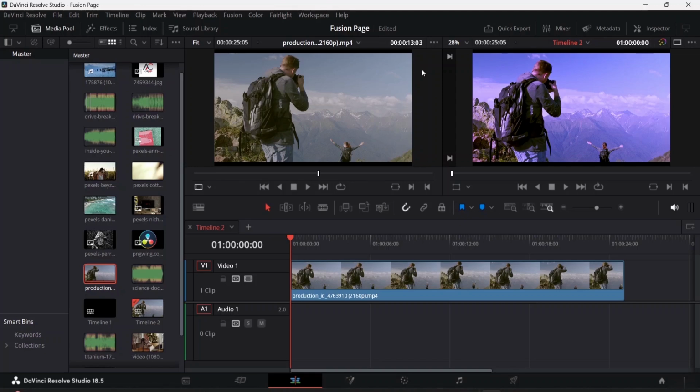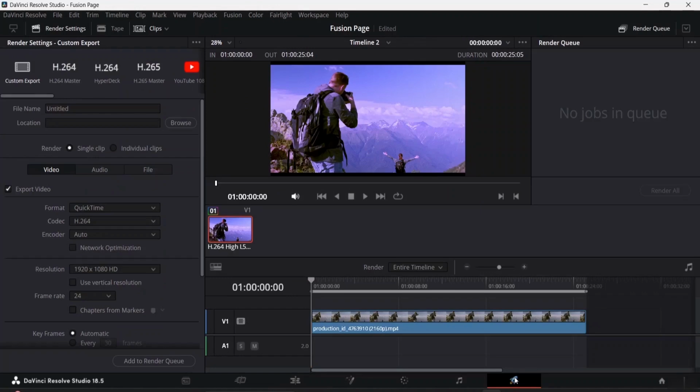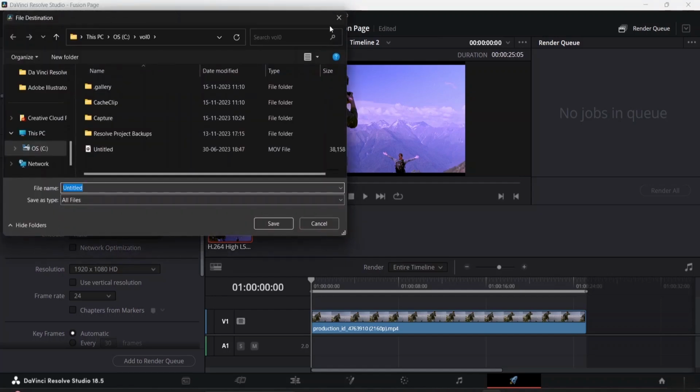Once you are done with all the steps you need to do, and all the audio you have managed, you go to the deliver option right over here. Once you go to your deliver page, you can see I have different options. From here, I will be able to change the name. If I want it saved in a particular place, I can come to the browse option and it will take me directly to my system, where I can save it at whichever location I like.